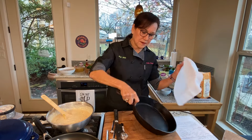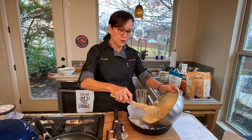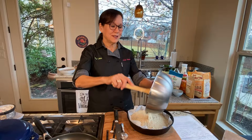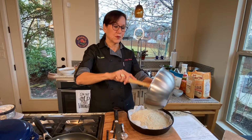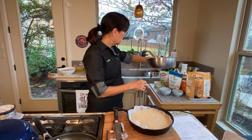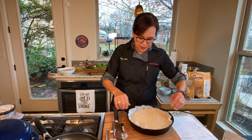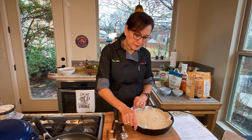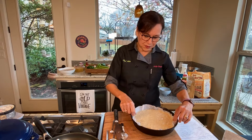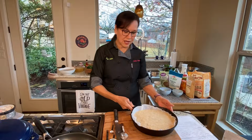This is a cast iron skillet. It's an old one I've had forever, and I've lined it with some parchment paper because if you don't, your cornbread is going to stick like crazy to the cast iron skillet. The old recipe for cornbread that I remember making for my family back when I ate a lot of stuff like butter and eggs, what we did then is we would put the skillet in the oven and put butter in it, let the butter melt, and then put the cornbread batter in. I don't do that anymore, so instead we line it with parchment paper.